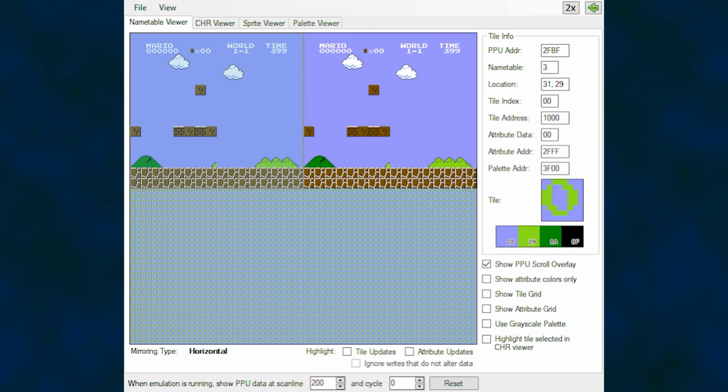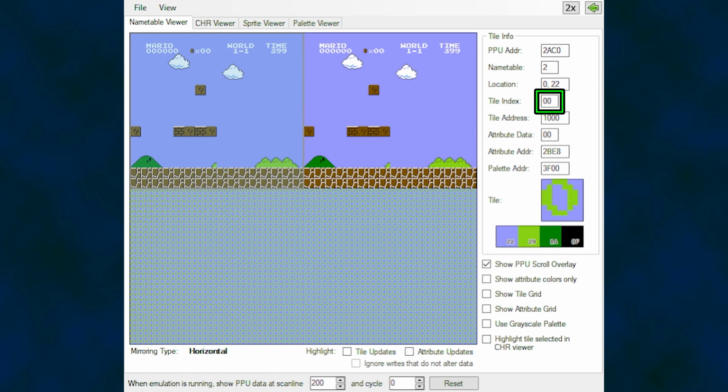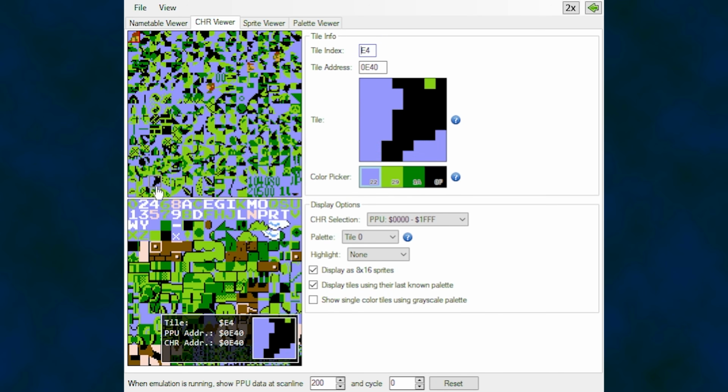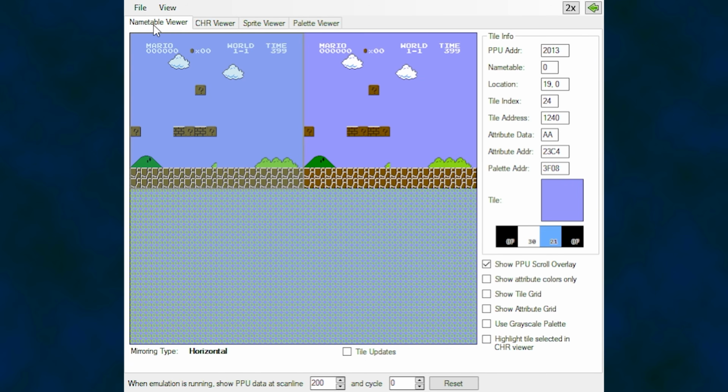So here is your background layout in the nametable viewer. All background tiles will always be written to the same background, or nametable as we call it, in VRAM. The second nametable is never touched. See all of these zeros? VRAM is filled with zeros for that nametable. So the emulator says, oh, this is filled with tile ID 0. If we look at what tile 0 is in the character viewer, it is the number 0 in the Mario font. Bit of a coincidence. So that's what we see in the unused screen 2 when we look at it in the nametable viewer.